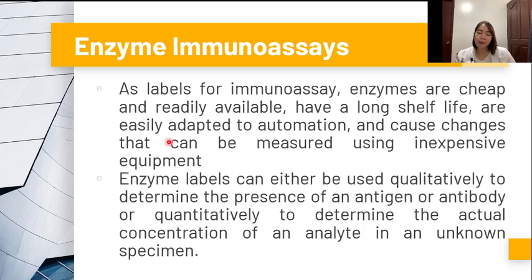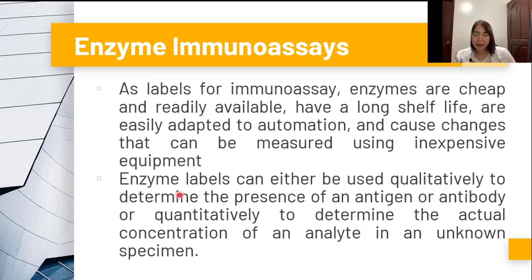So they are easily adapted to automation. They cause changes that can be measured using inexpensive equipment. That's why it is more preferred and routinely performed in different laboratories. Okay, and because RIA is, although it is very sensitive, RIA has a chief disadvantage as a health hazard, as well as expensiveness, short half-life, no, and disposal problems. That's why enzyme labels were developed as alternatives to your RIA.